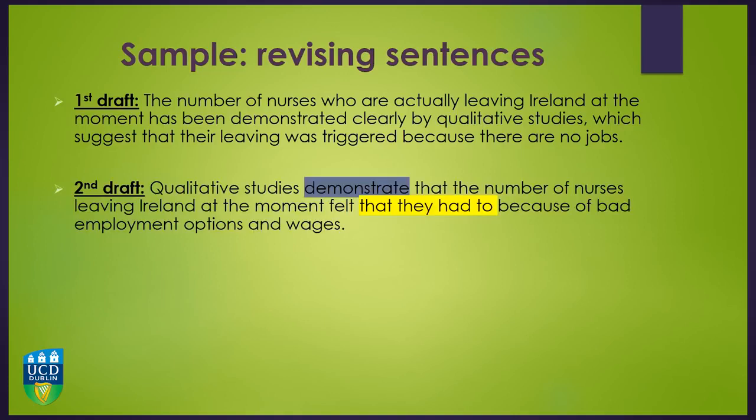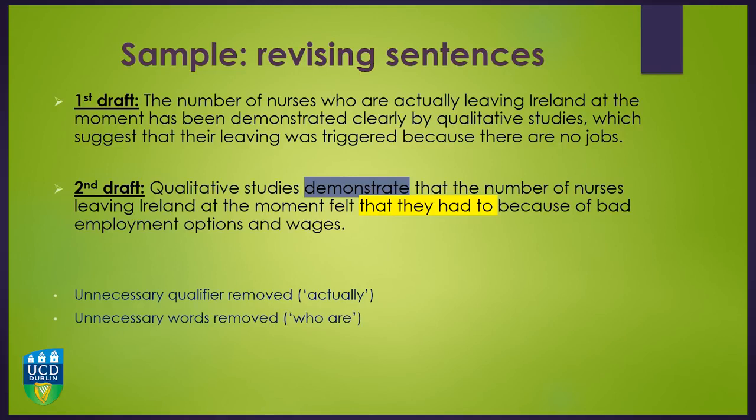Qualitative studies demonstrate that the number of nurses leaving Ireland at the moment felt that they had to because of bad employment options and wages. This second draft sentence is by no means perfect, but it is an improvement on the first sentence. The unnecessary qualifier is removed, unnecessary words are removed, the passive voice has been replaced with active voice, and the gerund has been replaced. So it's a much more direct sentence.